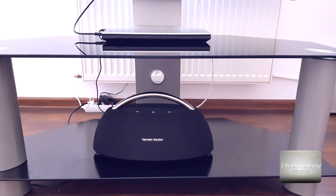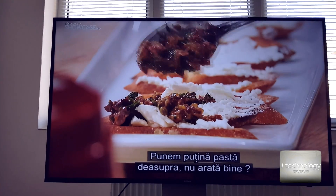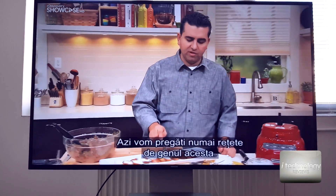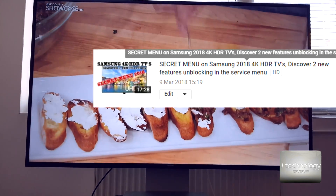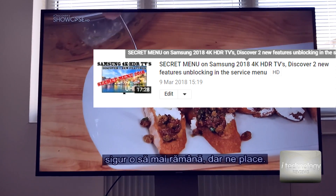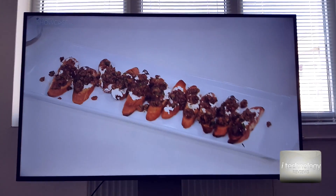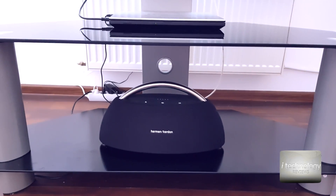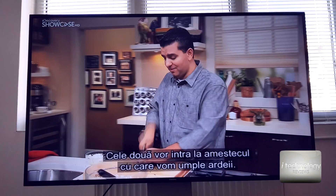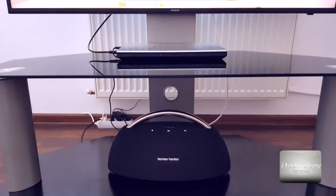You will notice there is a delay between the Bluetooth speaker and the TV speakers — this is normal. I'm thinking about how to adjust this delay and sincerely the only option I can think of is the secret menu. We have a review for the secret menu and a tutorial. I'm sure there is some delay adjustment between the speakers and the Bluetooth electronic — your subwoofer, your Bluetooth portable speaker, whatever you want to connect with your TV.